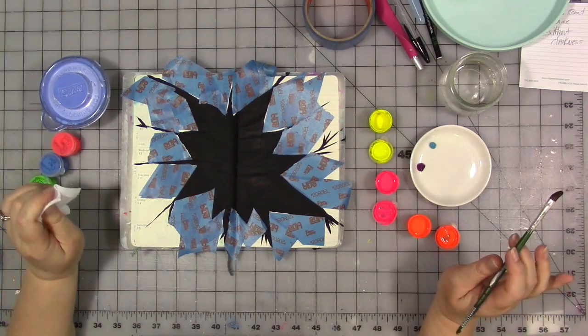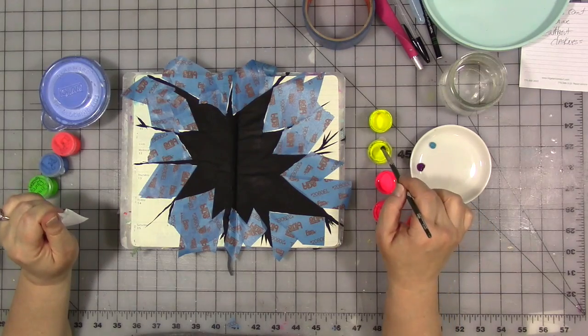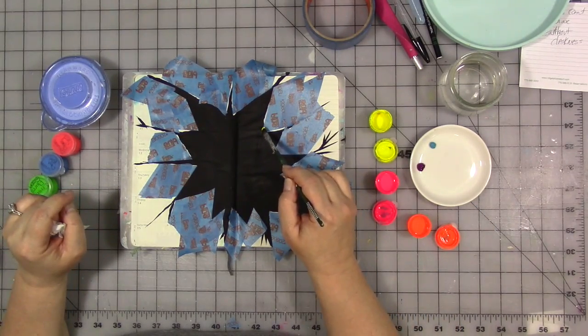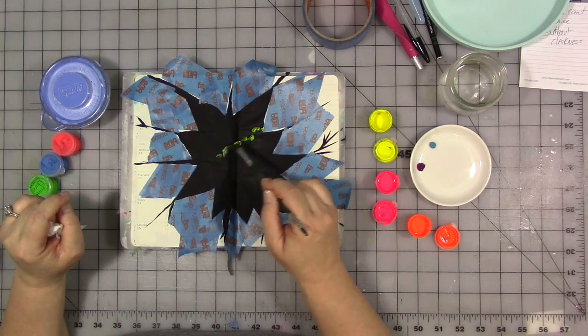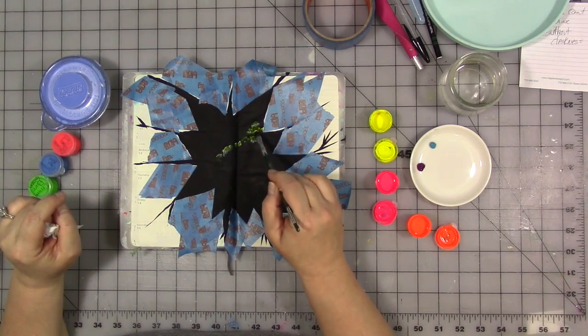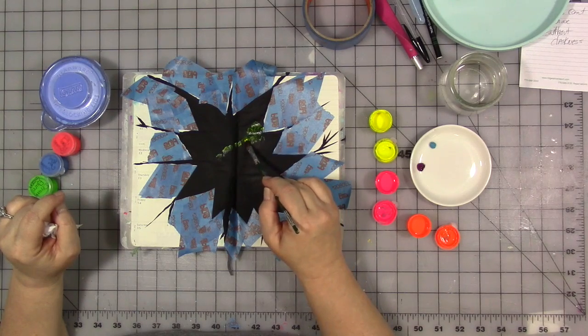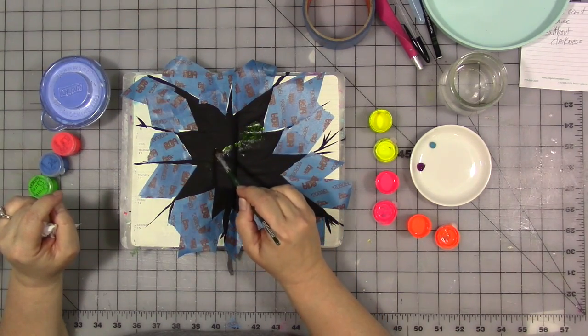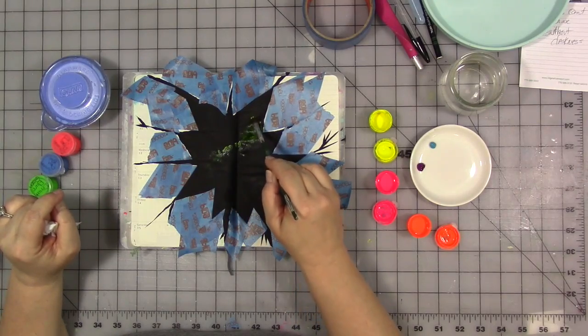I used craft ones for years. So the first thing I'm going to do is I'm going to take my colors and I'm going to just do this. My brush is damp. I'm going to blot and move the color around in a sort of abstract pattern.